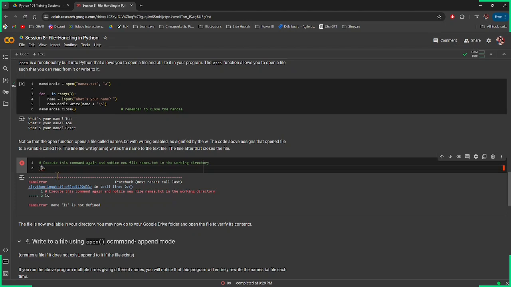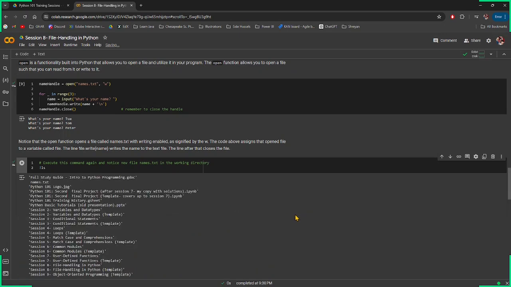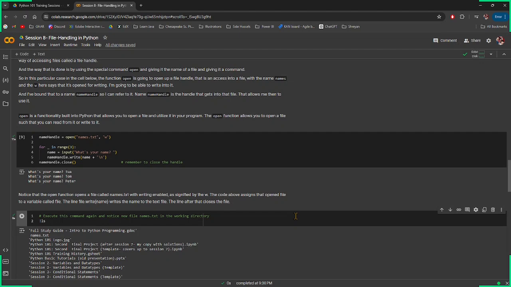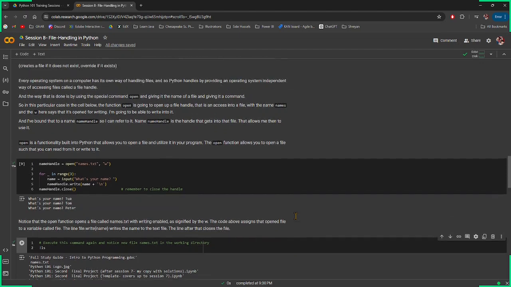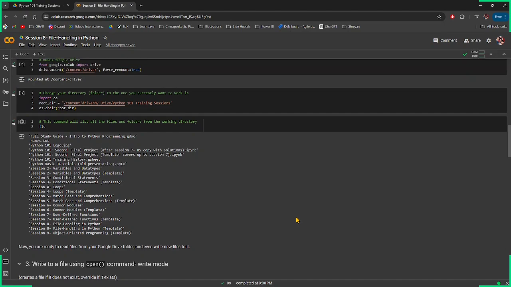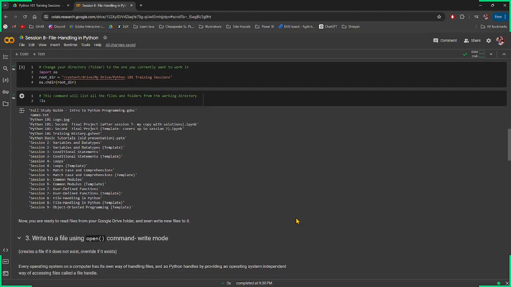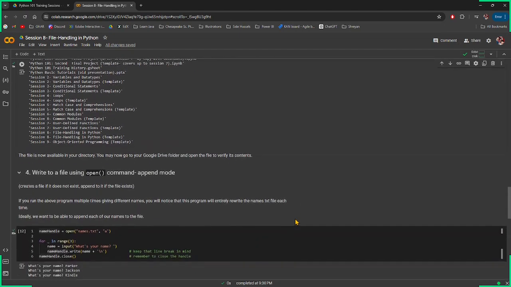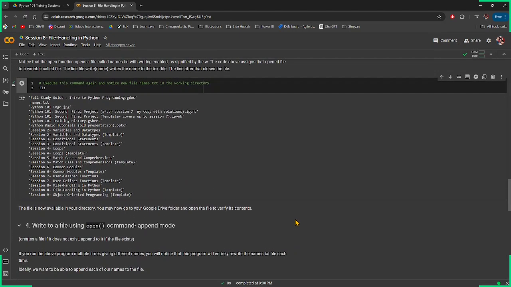So exclamation ls is the command for listing all the files and folders in that directory. I think that's just a command line prompt. For example, it could be $, or it could be something else. Probably that's what it is. Yeah, any other question?